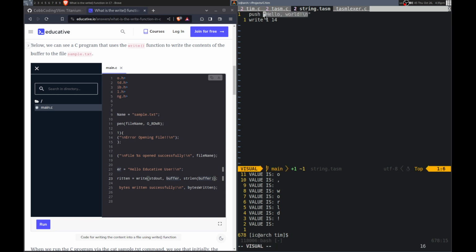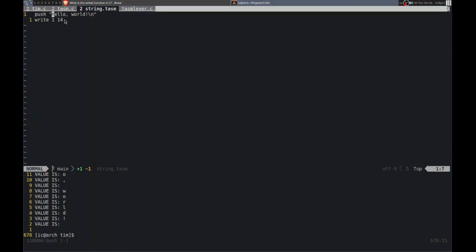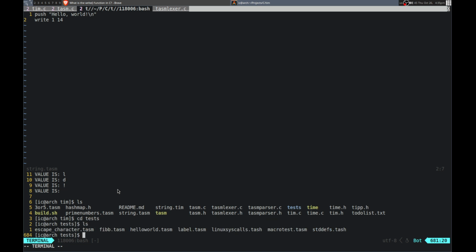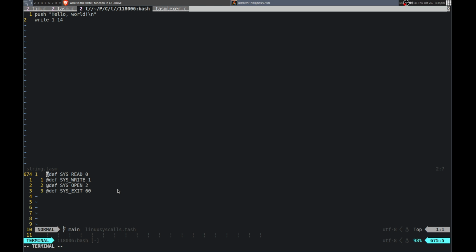This is 14, right? Yeah, 14, because that's a single character. So that is kind of what we want. And using our include in the test, we have the Linux sys calls, so you can do syswrite. We do need a cross-platform way to handle this, because right now, at least, this would be exclusive to Linux. But yeah, you could do syswrite 14.